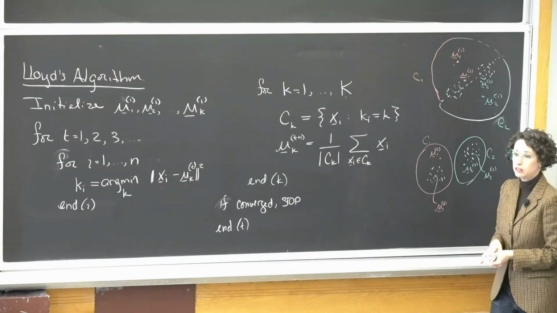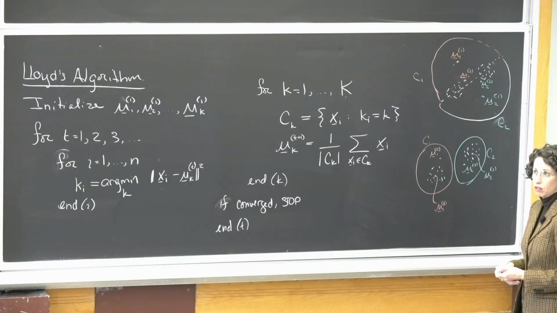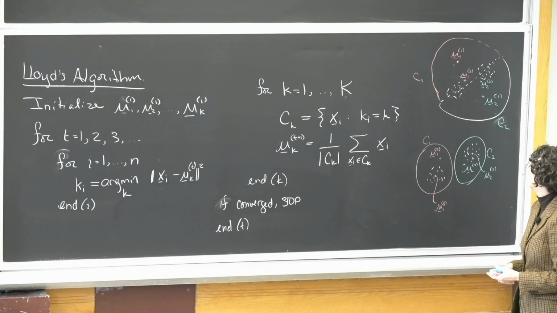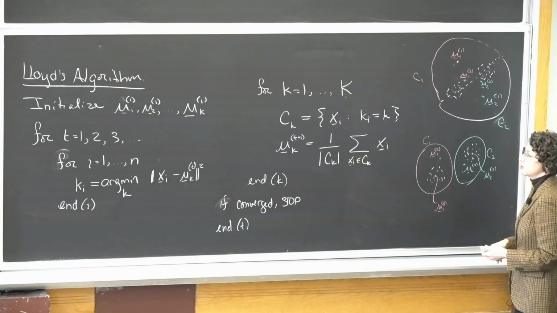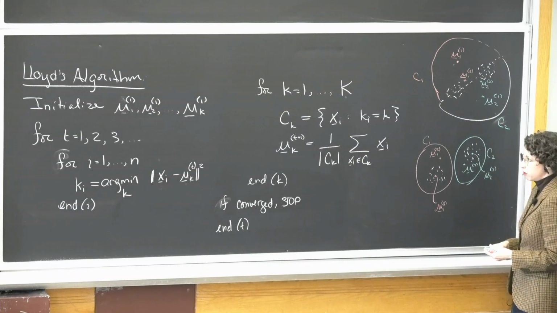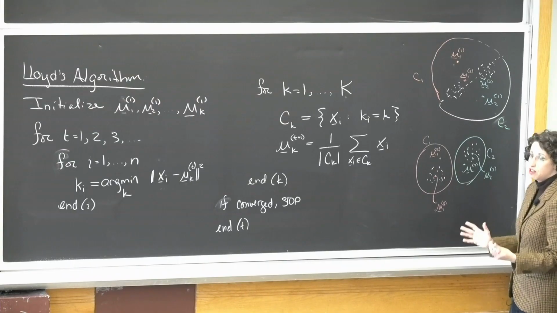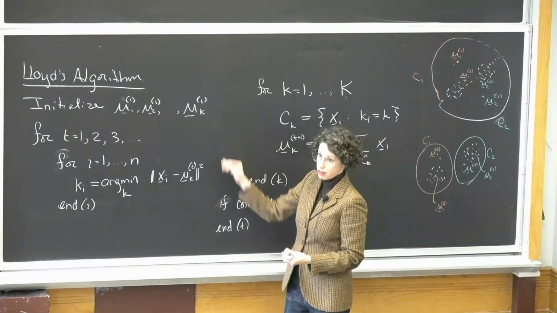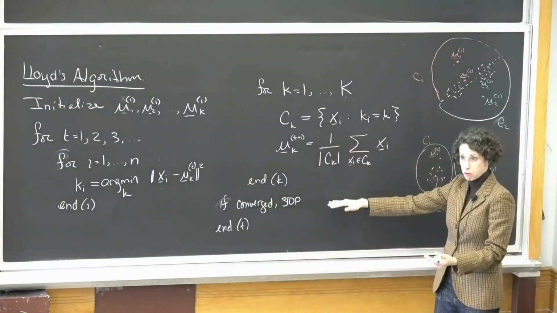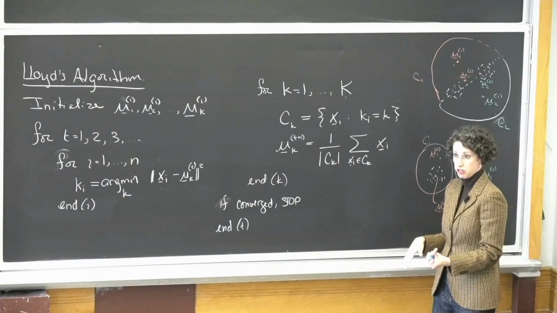Yeah? Is it possible that you just don't find a stable configuration and there's some kind of cycle you can get into? The question is, can this kind of cycle, so you never really converge, or can you prove that this does converge to something? Now that something is going to depend on where these initial points are, and that something could be bad. You can prove that it will settle to the point where the cluster assignments stop changing from one iteration to the next.